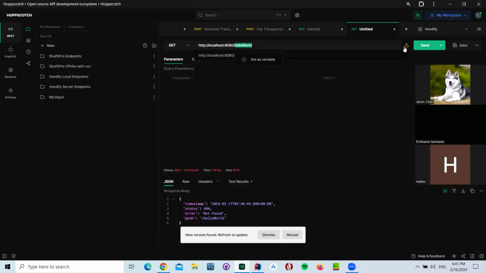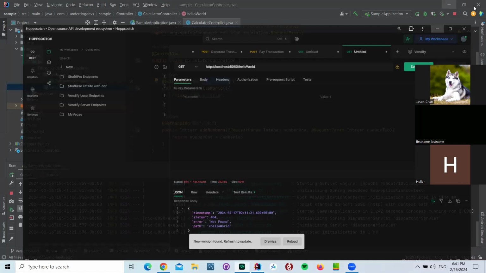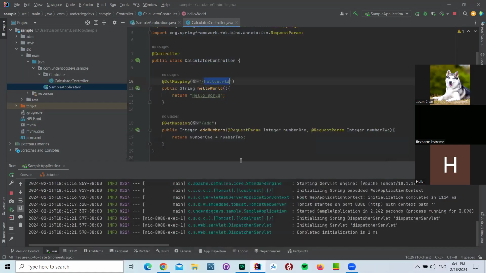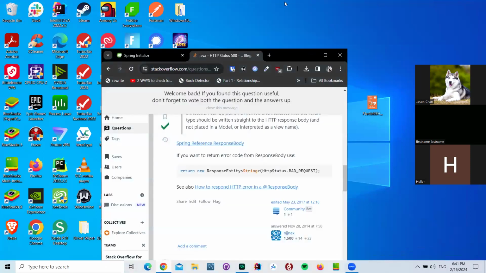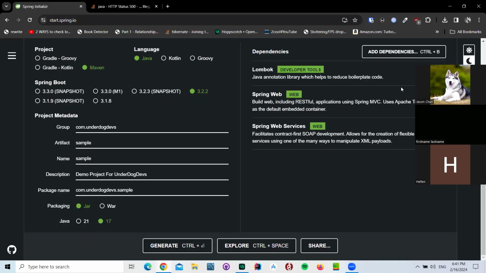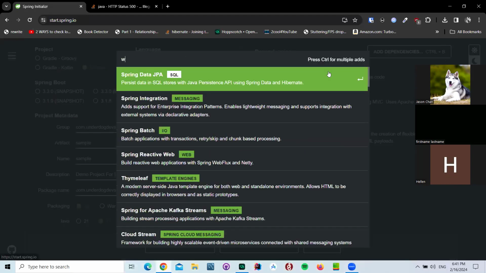I guess I should have tested this before we started this project, but let me restart Spring Initializer and let's see what happens. Let me terminate this project here. I'm gonna toss this. Spring Initializer, Lombok, Spring Web.